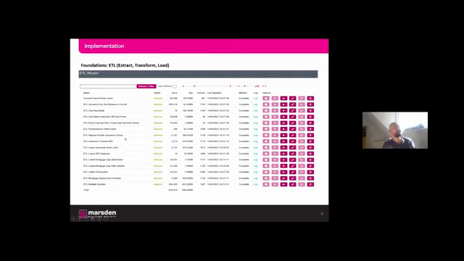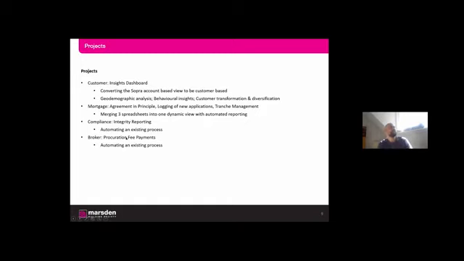Whilst all this has been going on in the background, we have done a few projects. A couple of projects are further down the line, and a couple are more recently onboarded. But we've been looking at a customer insights dashboard. This has been led by our marketing department, going back to the account-based view and wanting customer data. So this is where we've been looking at the geodemographic analysis, for example, and I've got a few slides on an example of what this looks like.